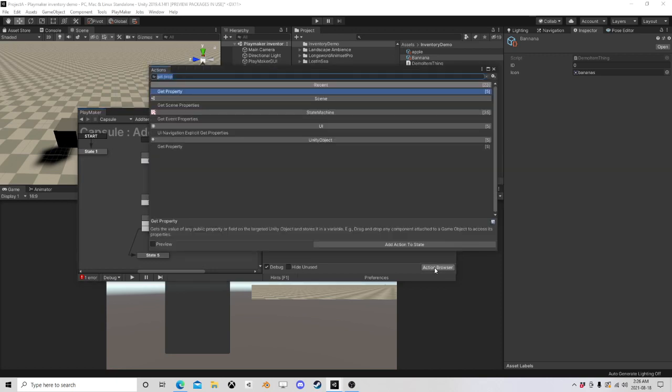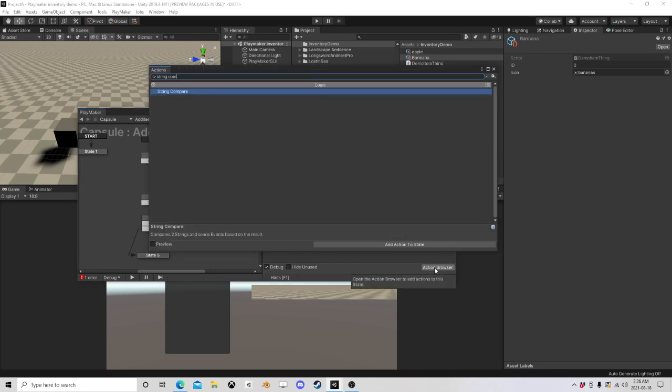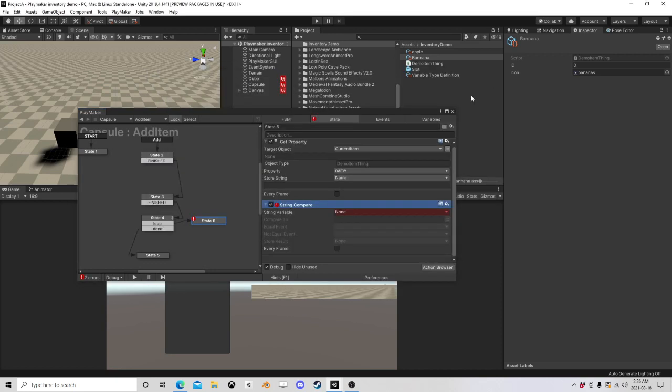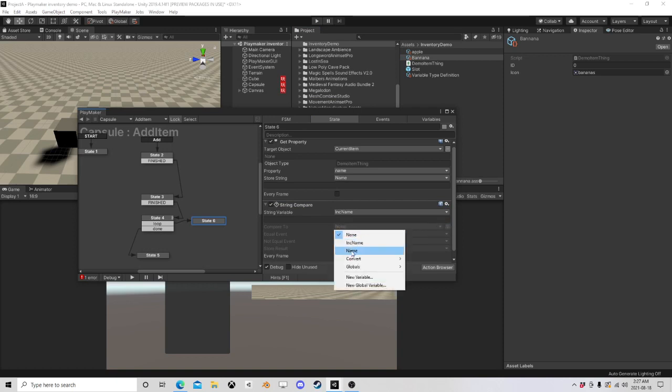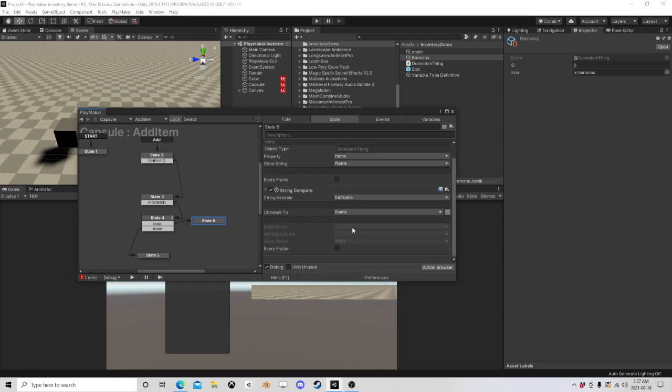And then we just want to string compare. And if the incoming name and name are equal, I'm trying to think, would that work? Because these won't be clones.